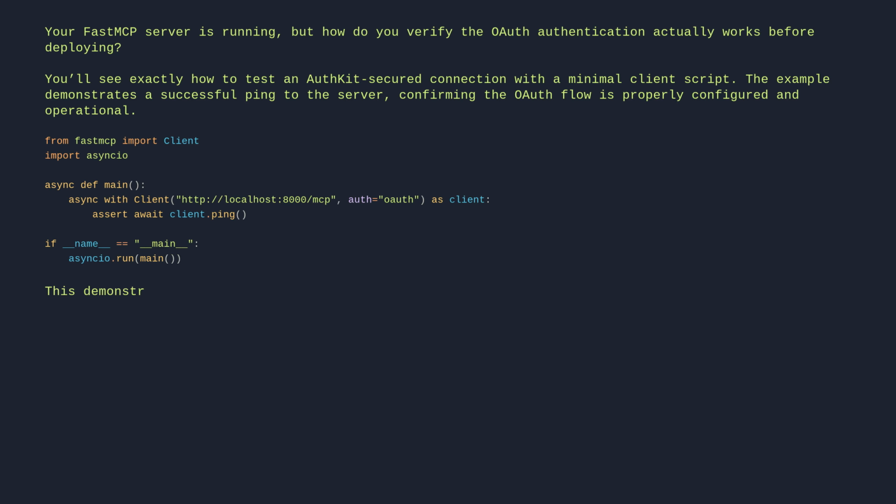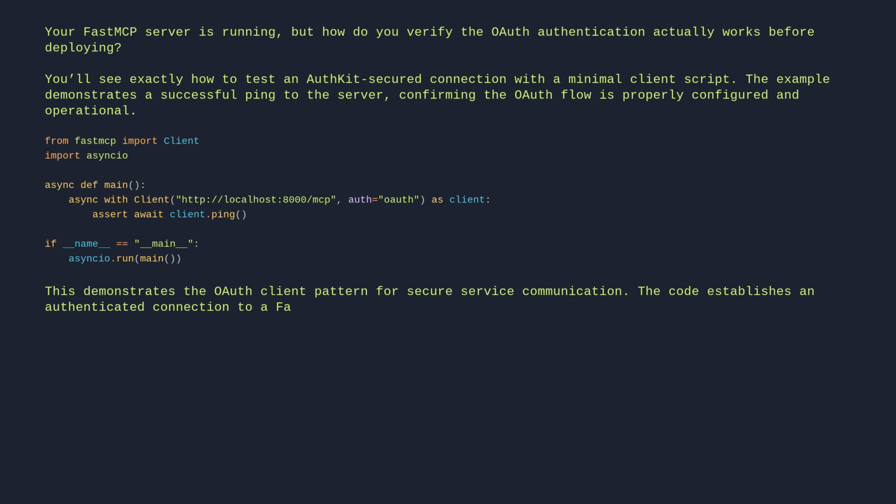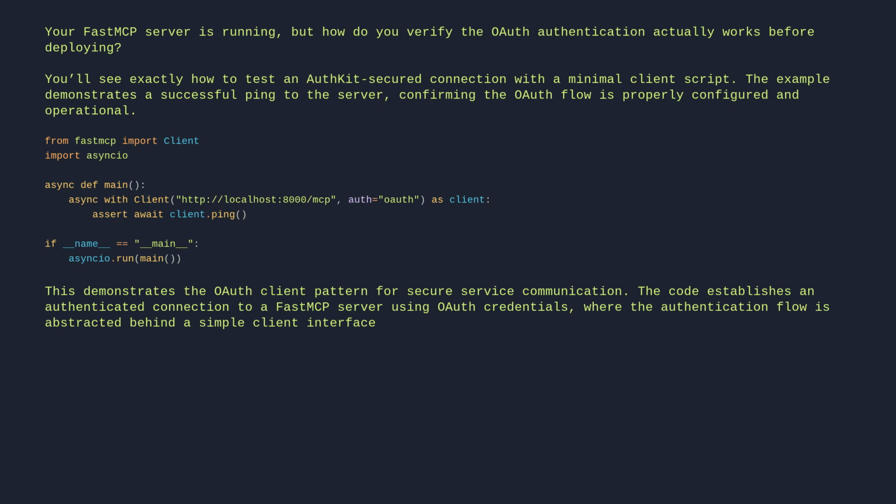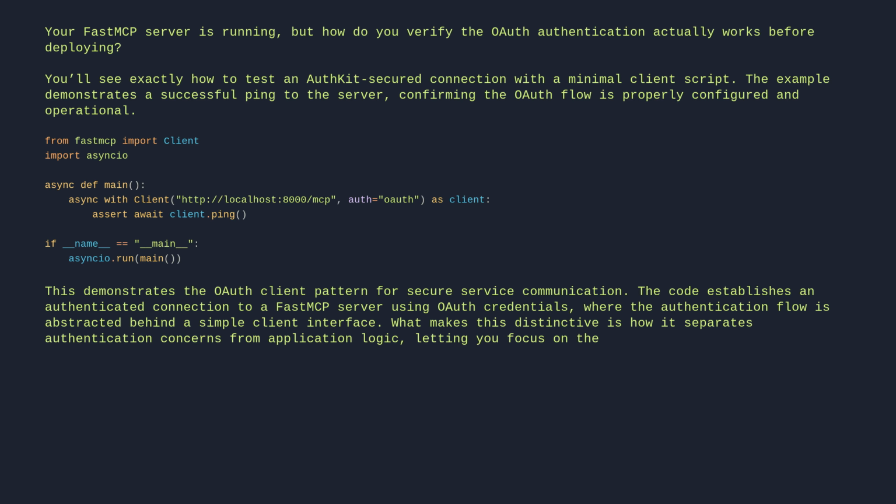This demonstrates the OAuth client pattern for secure service communication. The code establishes an authenticated connection to a FastMCP server using OAuth credentials, where the authentication flow is abstracted behind a simple client interface. What makes this distinctive is how it separates authentication concerns from application logic, letting you focus on the service interaction rather than token management.